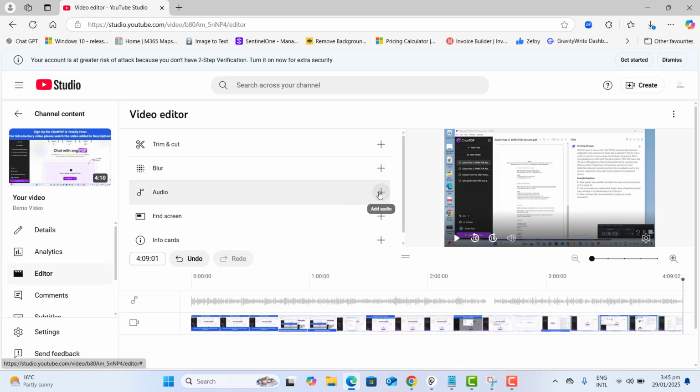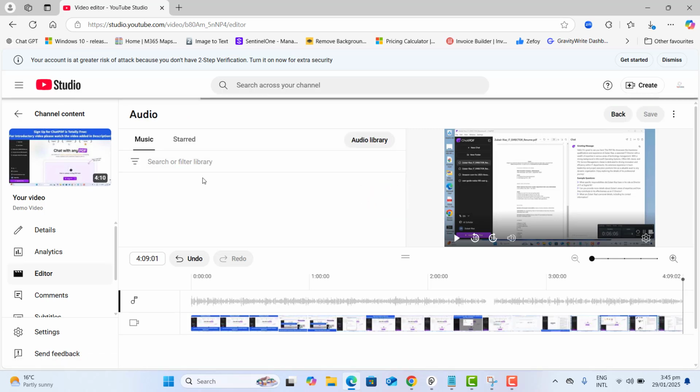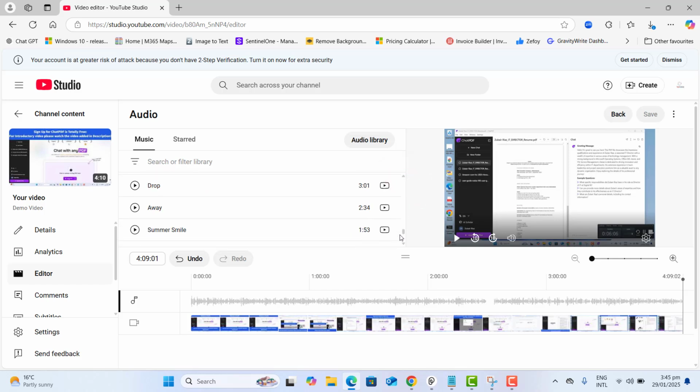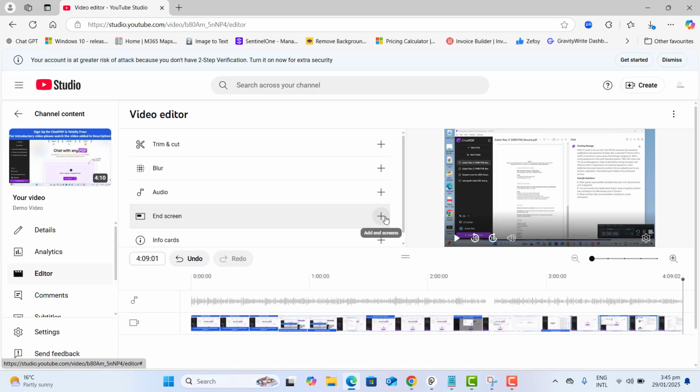The next option we have here is audio. We could add audio from the YouTube audio library, and we have a lot of free music here to add to our YouTube video. The next option is to add an end screen.